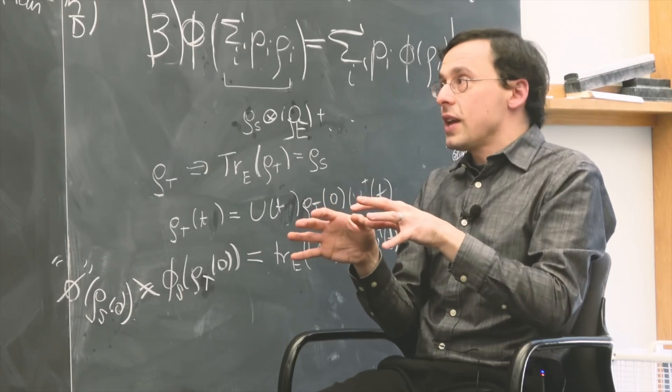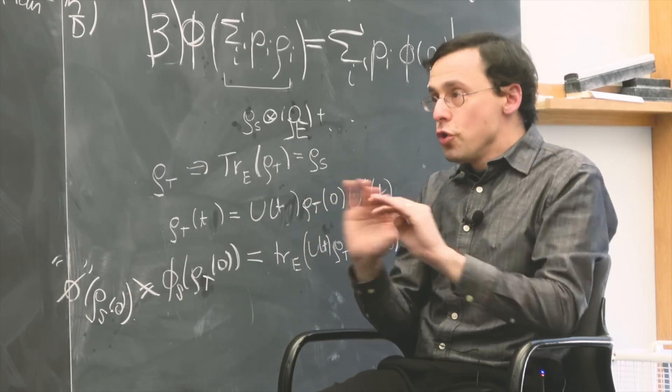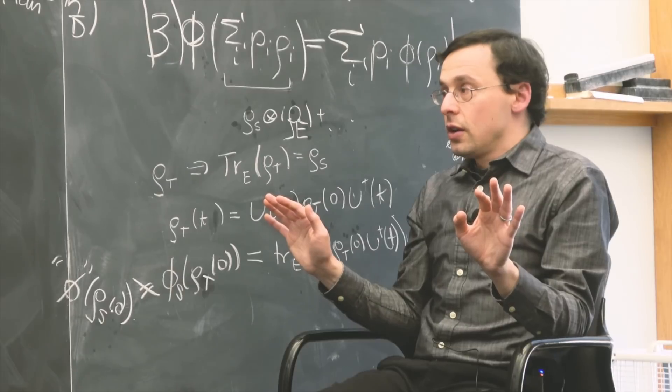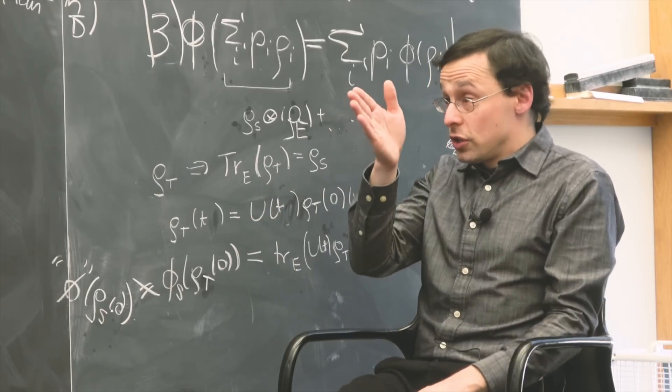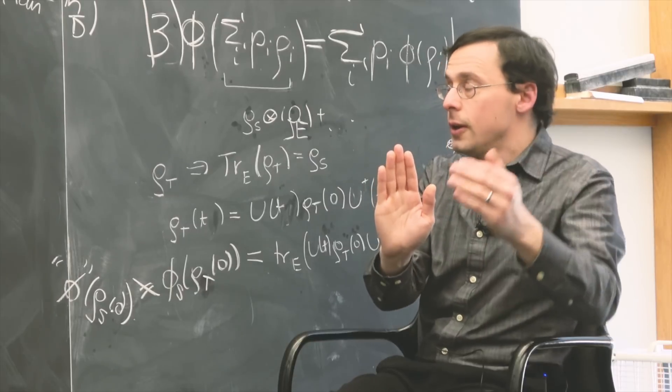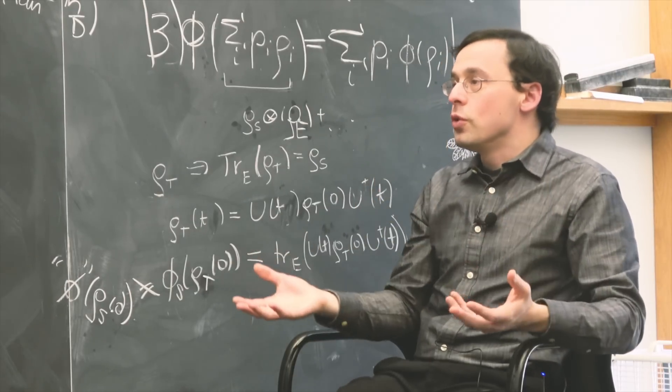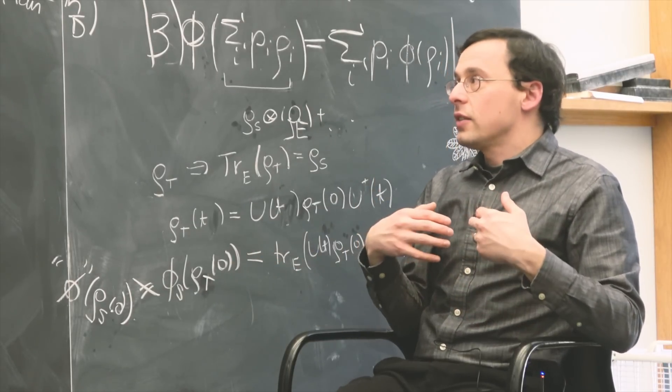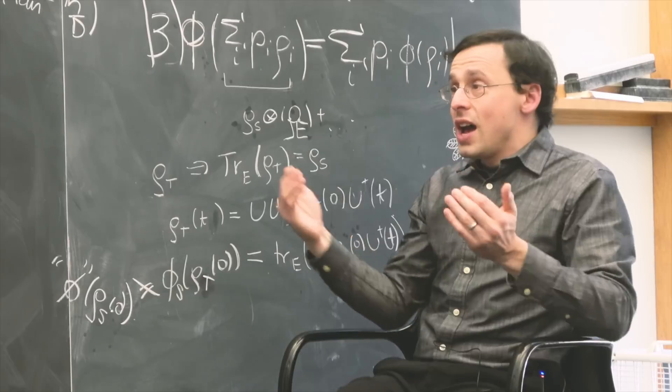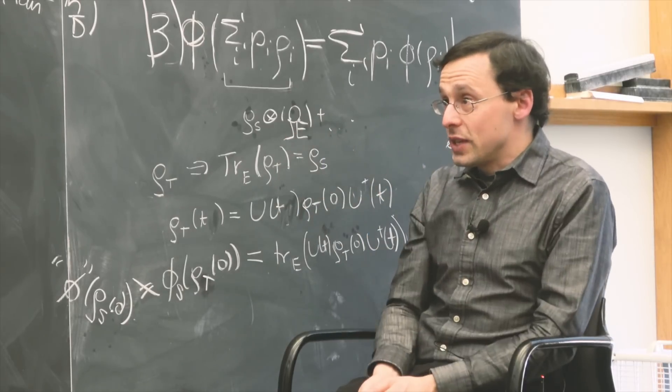So in an individual stochastic process, it's not that there are no times where you can divide. There are times at which you can break up the evolution, but the times aren't given to you at the beginning. They're not fundamental. They arise from mutual interactions between systems.